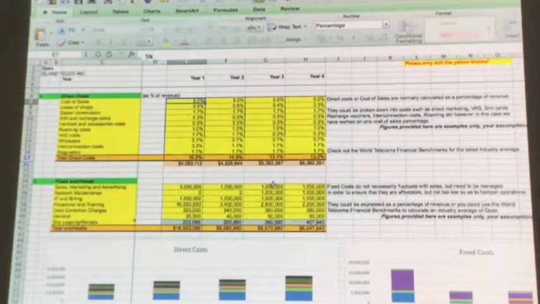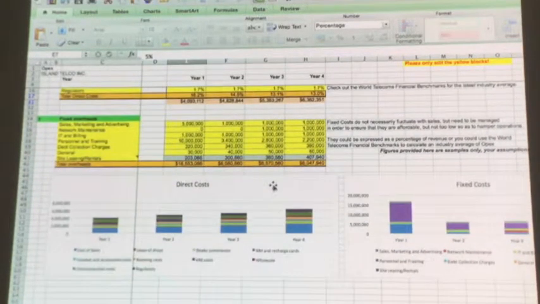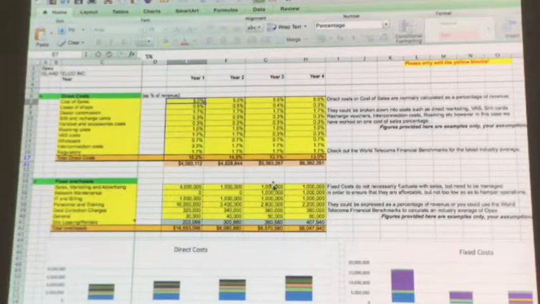Okay, and again, just a few charts for you down the bottom. So again, if you want, you can copy these and paste them into your presentation if you feel that's going to be useful. Okay, so again, figures here provided are examples only, but you might want to think about using them as a kind of benchmark. So they're not going to be a million miles away from where you want to be.